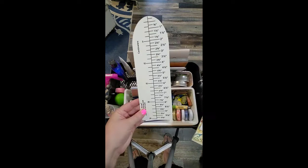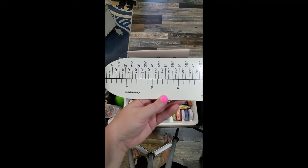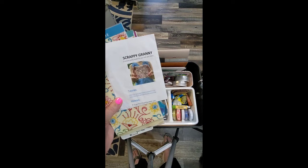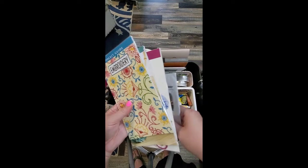First I have my sock ruler — I love it. I am a cuff-down sock person, so after I do the heel, this tells me how far to knit before I do the toes. This is a pattern by Knitty Natty. I also keep in the cart my pattern for little scrappy granny squares — out of row one minis — that I'm attaching to eventually make a throw for my king-size bed. It's a free pattern, and I just keep it in here so when I do want to work on it, I have it.